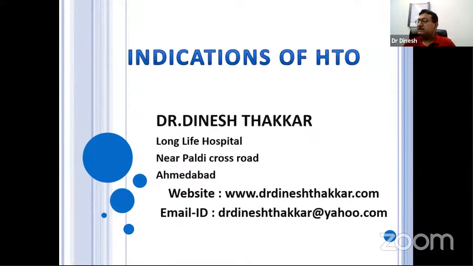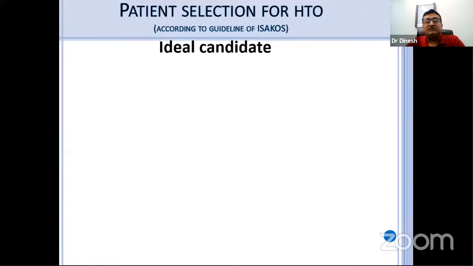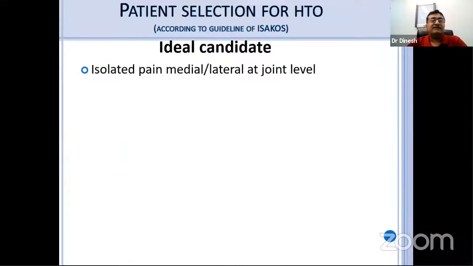When I was thinking to talk on the indications of high tibial osteotomy, the question arises: who is the ideal candidate for high tibial osteotomy? If we see the guidelines from the ISAKOS, a very prestigious knee orthopedic surgeons association, they said there should be isolated pain in either the medial or lateral joint at the joint level.